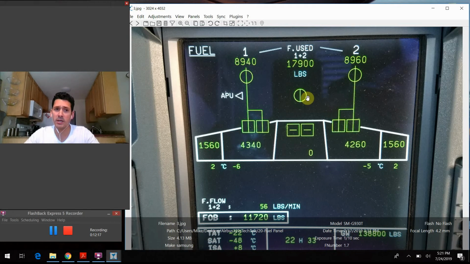This can actually be done on the ground during a refueling operation, interesting enough, but we can't do it in flight. So the best we can do to try to balance our fuel out if it gets imbalanced for any reason is to use that crossfeed valve. We just watch it and wait till the quantities become roughly equal again. And then you close the crossfeed valve and you go on as normal throughout your flight.